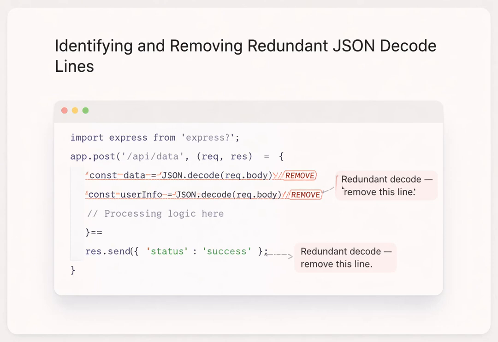At this point in the debugging process, the author identifies a specific type of error that keeps appearing and traces it back to redundant JSON decode lines scattered across the codebase. The fix is straightforward. Find every place where JSON decoding is being called unnecessarily and simply remove those lines. The author uses Ctrl+F to search through the code and locates these decode calls in multiple places, including inside the product section. Each of those lines gets removed one by one until the error clears.